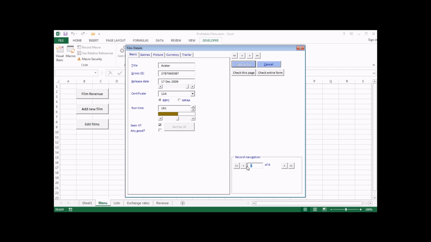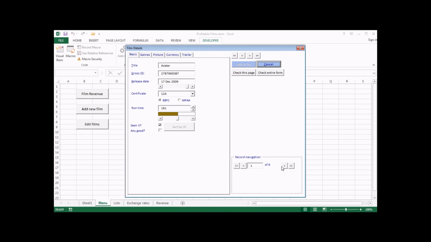If I type in an invalid number, like -1 for instance, nothing happens. If I type in an obviously large number, like 123, nothing happens. If I type in any text, again, nothing will happen. So we can only navigate to a record if we do type in a valid number. So that gives the user a quick, simple way now to get to any record whose number they know.